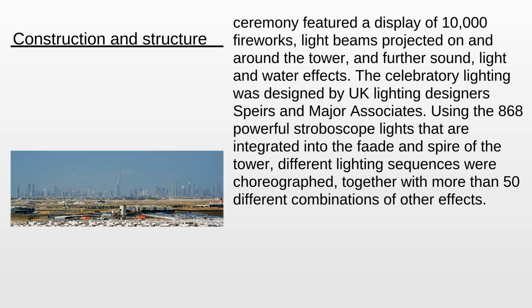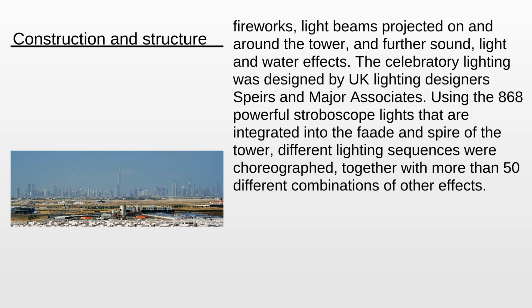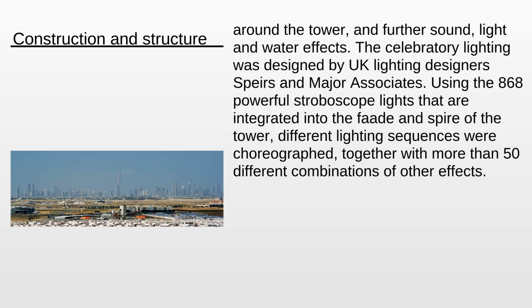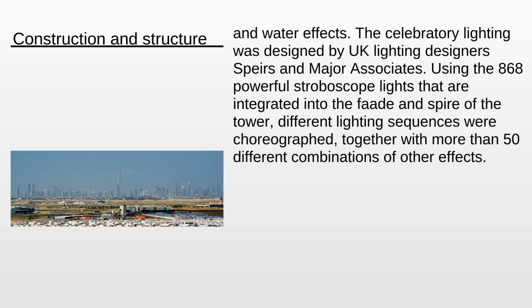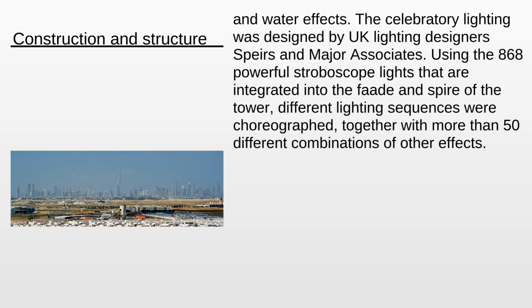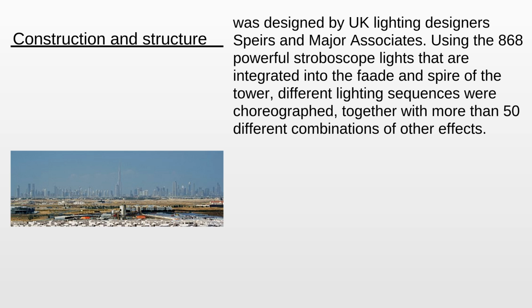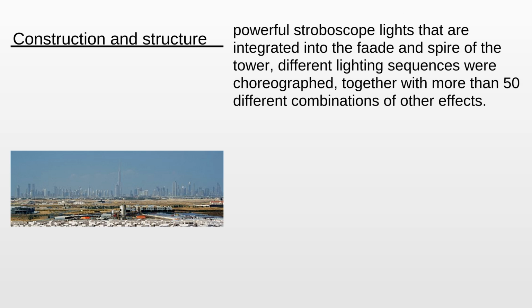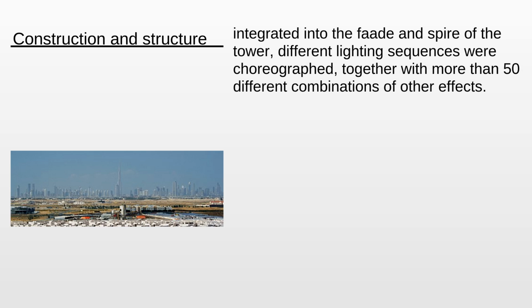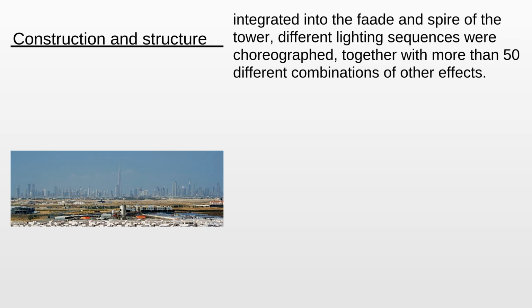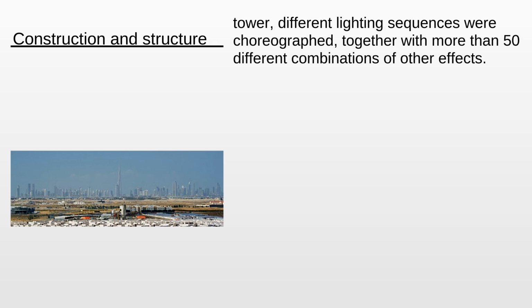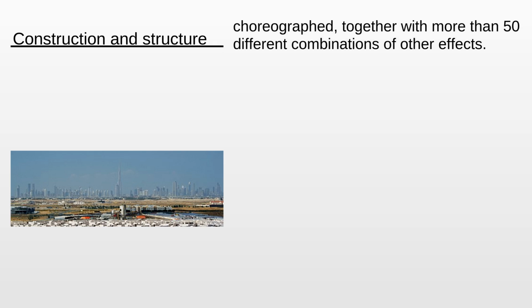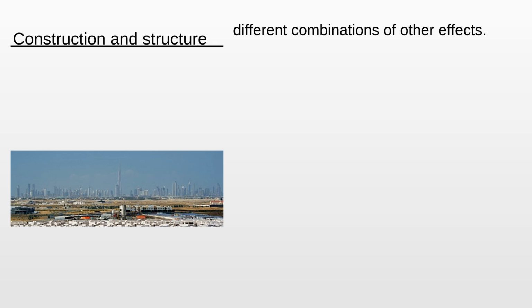The ceremony featured a display of 10,000 fireworks, light beams projected on and around the tower, and further sound, light and water effects. The celebratory lighting was designed by UK lighting designers Speirs and Major Associates. Using the 868 powerful stroboscope lights that are integrated into the facade and spire of the tower, different lighting sequences were choreographed, together with more than 50 different combinations of other effects.